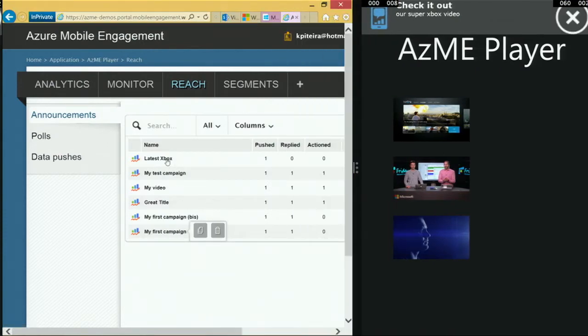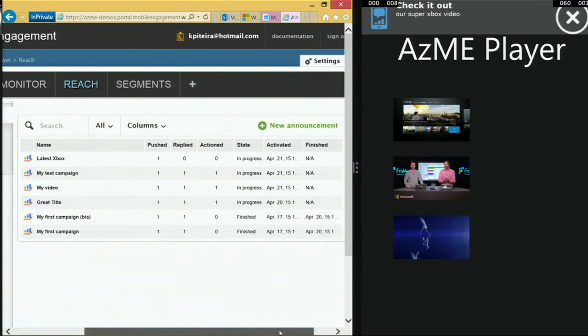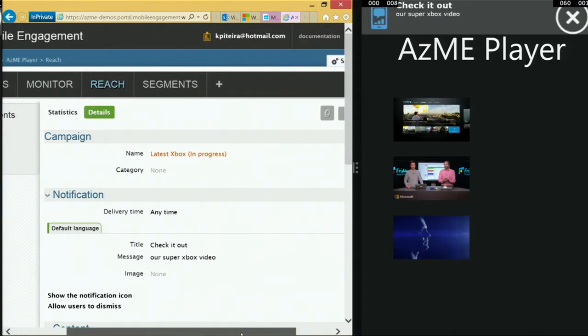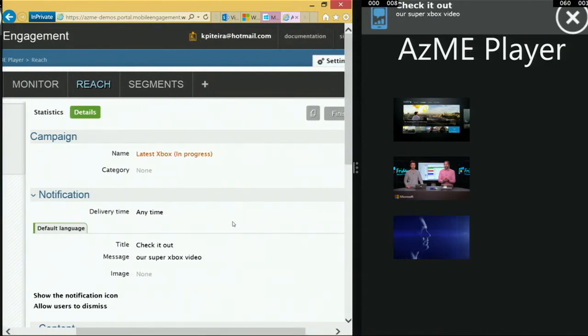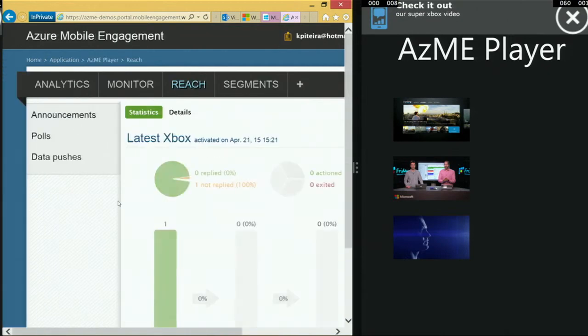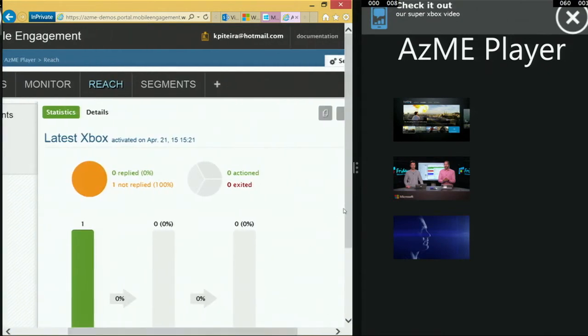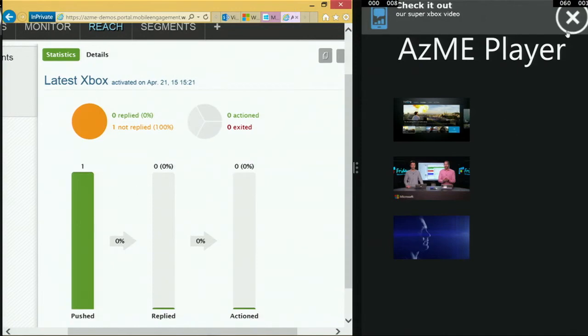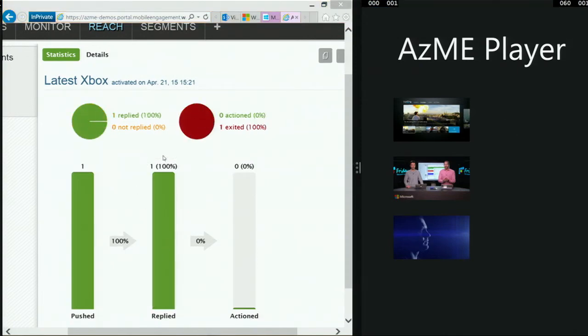You can see that actually you can find that campaign in the UI the same way as it was done earlier manually. Here, even if it was done automatically by an API call, you can find it still in the UI. You can get the stats. So again, we can see here that we had one that was pushed. So let me actually dismiss that. And we can see there was one interaction with the notification, but actually that interaction was a failed interaction because I actually dismissed the in-app message instead of clicking it.